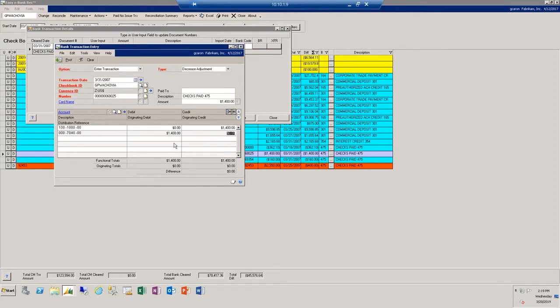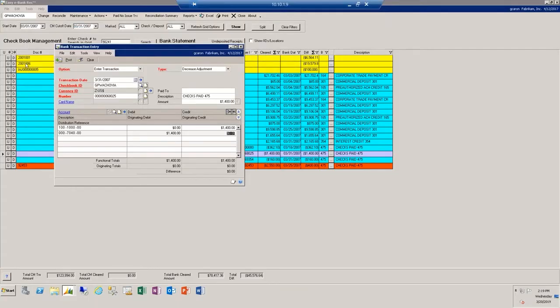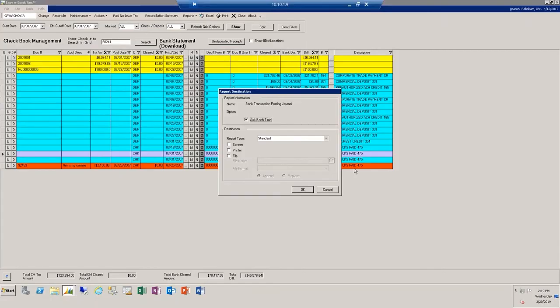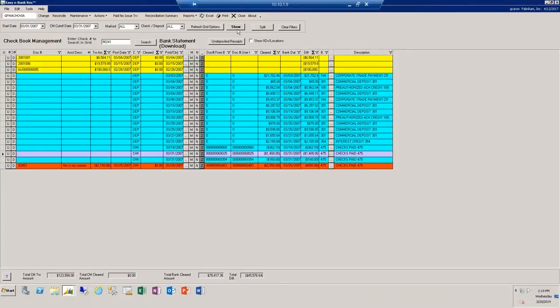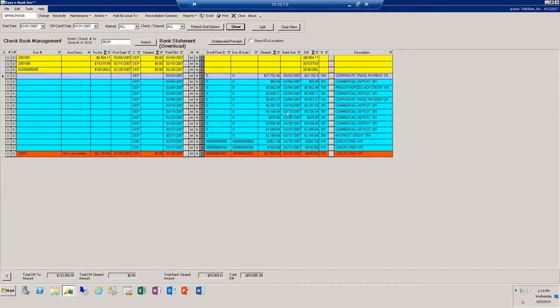Well, this is maybe not the right thing, but you understand where I'm going with it. The only thing you need to do is record the distributions for the bank transaction, and you are done. So no need to get out of our application. You can do your GP transaction right from our window. And as you refresh it yet again, that item will disappear from the screen and it will continue to shrink. The goal is to eliminate as many blue items as we can, because the blue items represent the bank statement. By doing so, you are basically matching everything on the bank statement to something in GP.